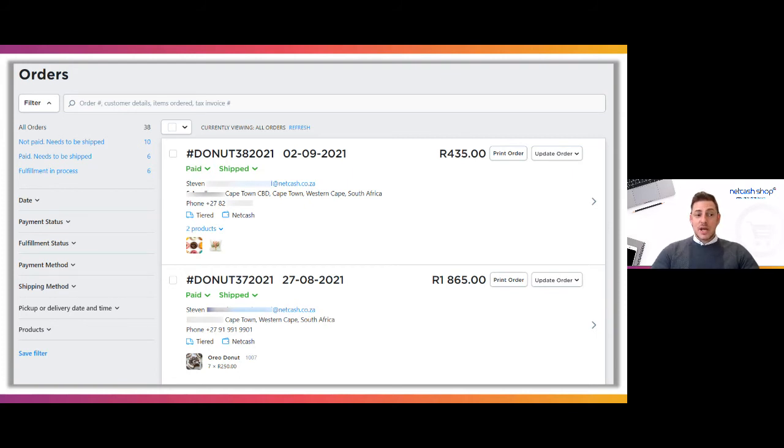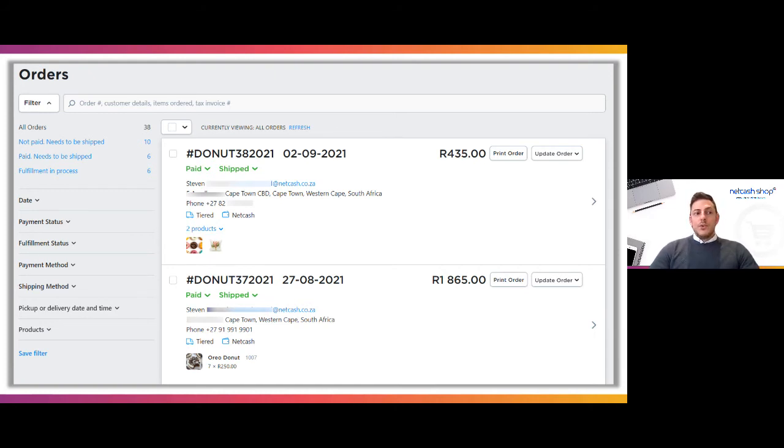Maybe I want to reach out to the customer and find out if they are going to proceed, if there was a problem shopping on the site, maybe they were waiting for more information, maybe they just forgot, almost like a manual abandoned cart. And then fulfillment status, a quick reminder to yourself, you can filter by processing to find out which orders you haven't sent out yet. You can also filter by awaiting shipping or awaiting collection, and send your customers reminders to come and collect.